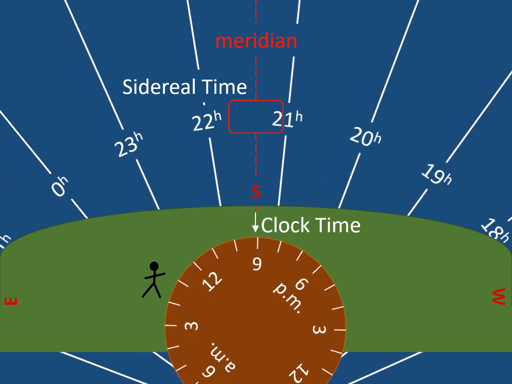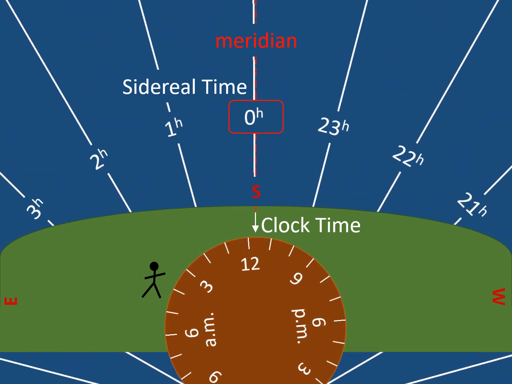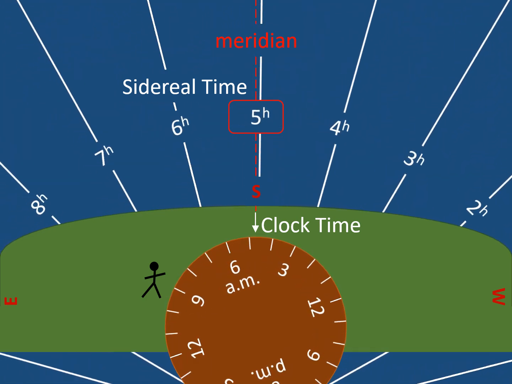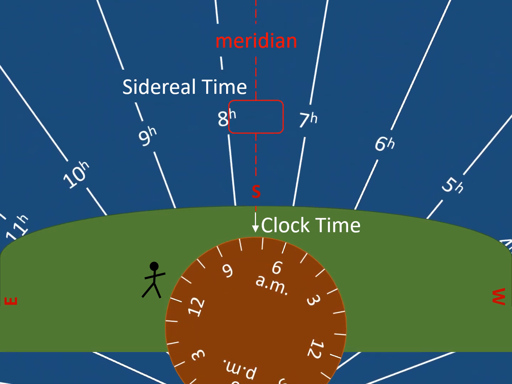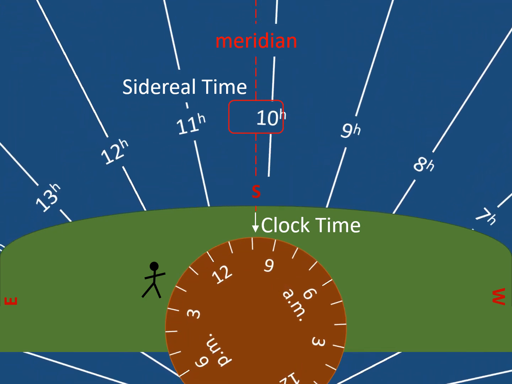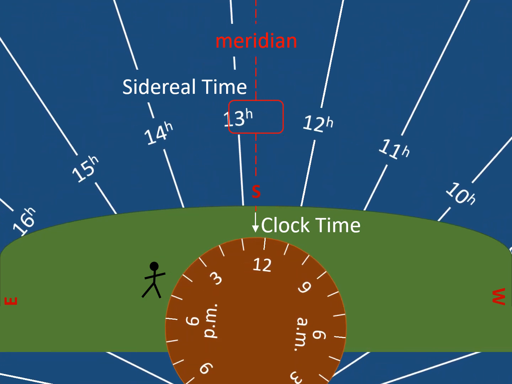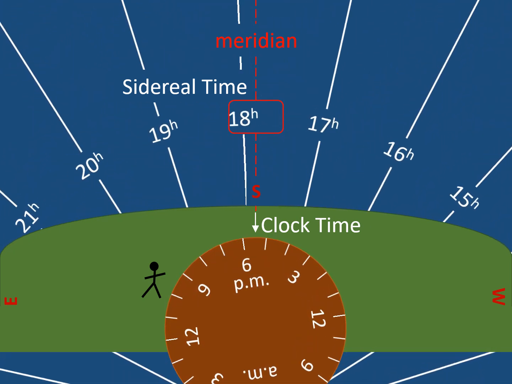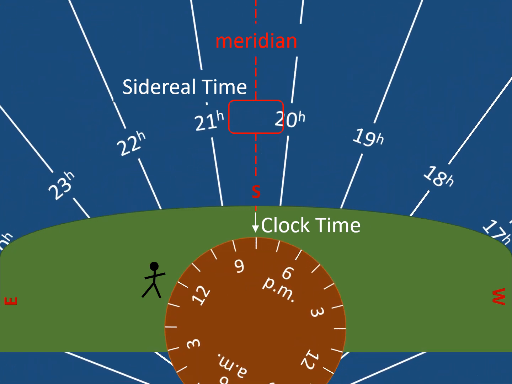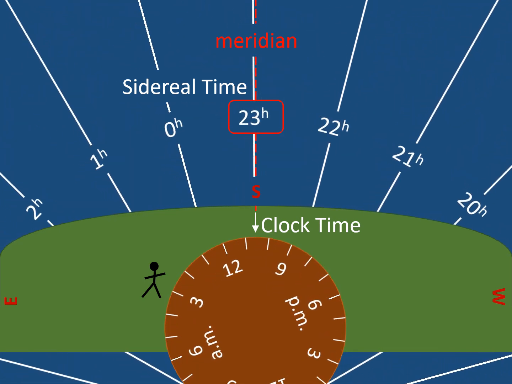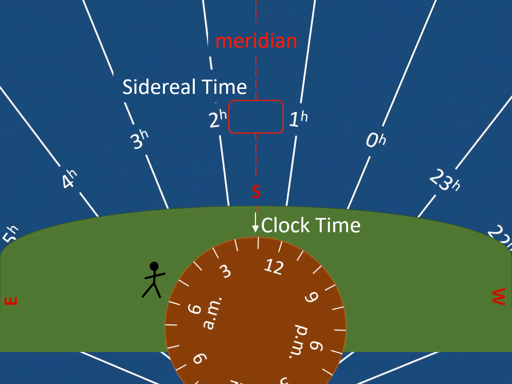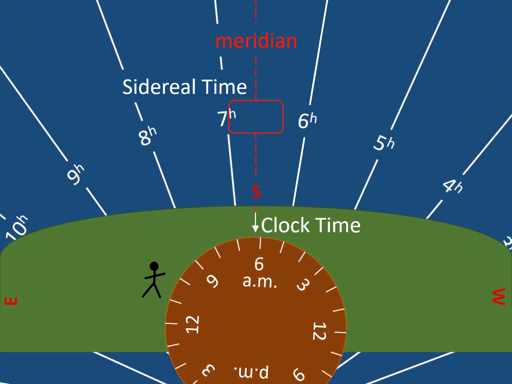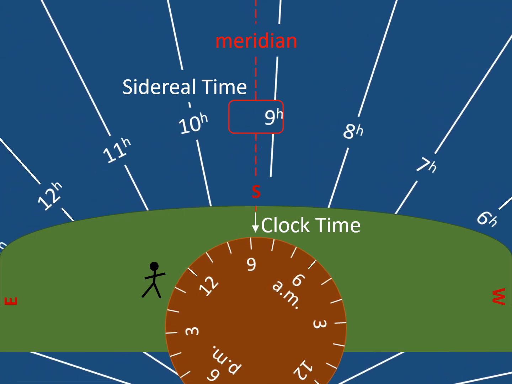Here we're coming up on midnight again. So 0 hours, is it going by? Oh, it went by before the clock got to 12. And that's the way it goes. The sidereal time, the wheel goes around once in 23 hours, 56 minutes. The clock time is completed in 24 hours of time, what we normally call time. So this is just a different way to show it, that the hours that we put on the celestial sphere are not quite the same as the hours on the clock, but they're close if we could view it as a giant clock in the sky.